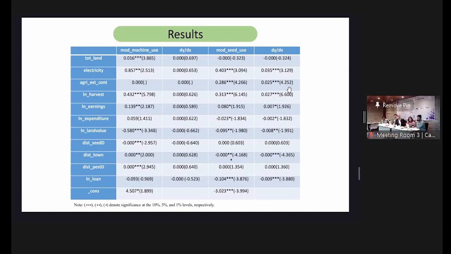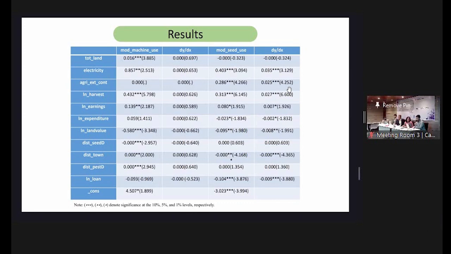The next is electricity, which is very important in our study. We see that electricity is indispensable for adopting technology, because it is important for pre-harvest irrigation and post-harvest handling and other processing activities. Also, electricity enhances communication channels, for example the internet, radio, or television, and other mediums for farmers to contact agricultural extension officers.